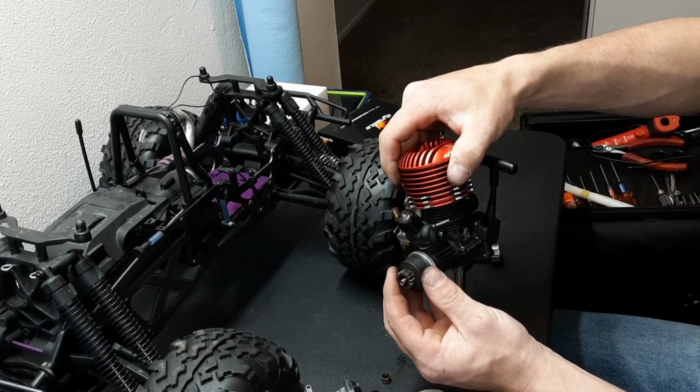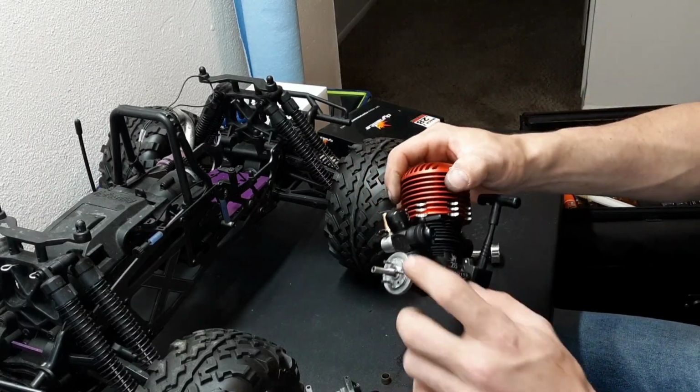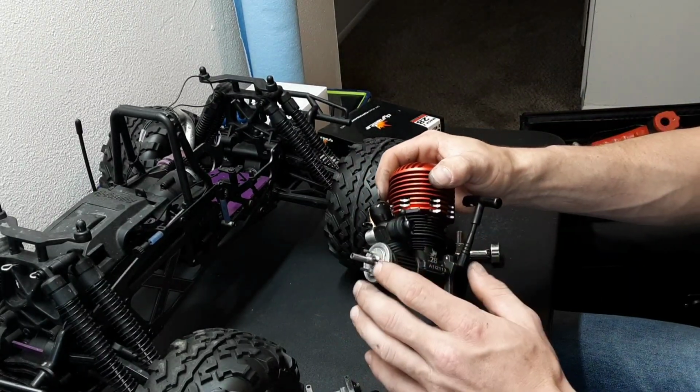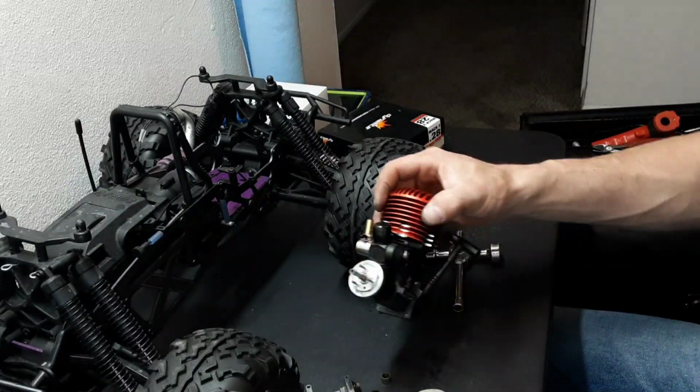And so I'm going to go check my other collets and see if I don't have a better fitting one. I won't film that, but let me do that and we'll be back.